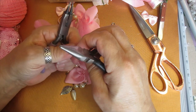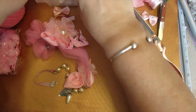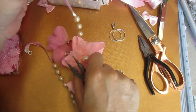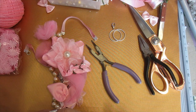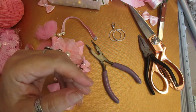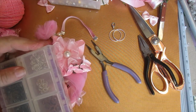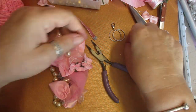Right, so that's now on where it's supposed to be. And what am I doing? That's that end. And then the other end, here we are. I need to put that on. So I need another ring. I don't seem to have what I need in there. Let me have a look at this one. Sorry it's taking so long for this video, but that's life.